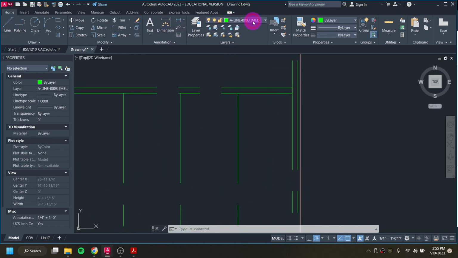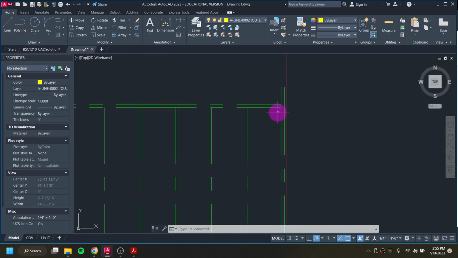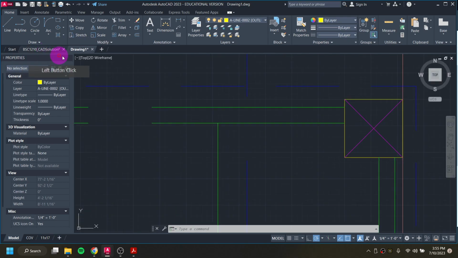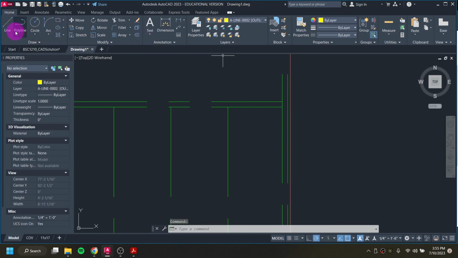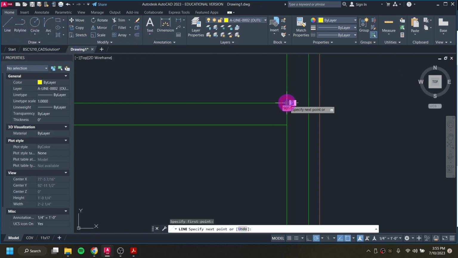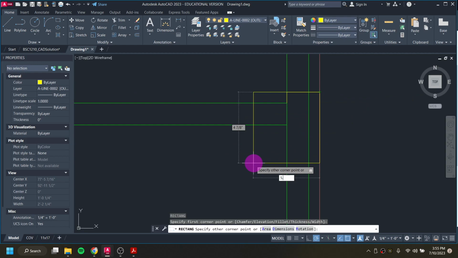So I'm going to switch my layer to outline. I'm sure there's other ways you could be doing it. Some of you maybe are screaming at me through here. Well, actually, it's sitting flush on this line, so that's what we'll do. We'll go line from this point up 3/4 until we get to where that corner is, and then I'm going to draw a rectangle, REC, enter, and then I'll make it 5.5, tab 5.5, enter.